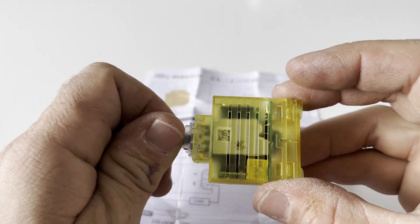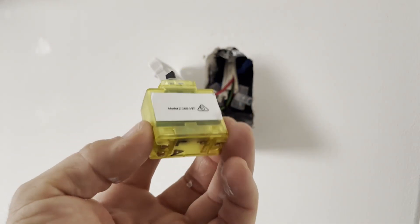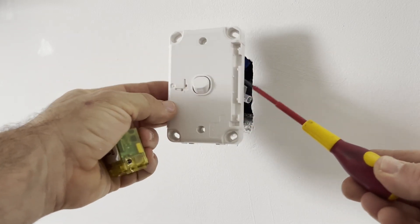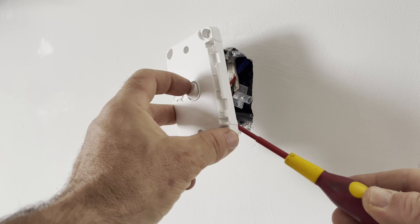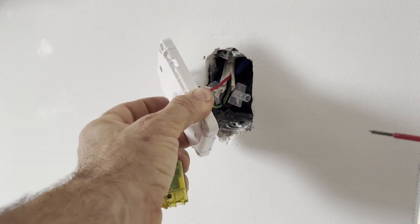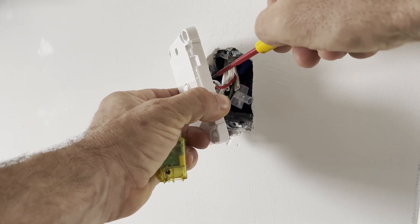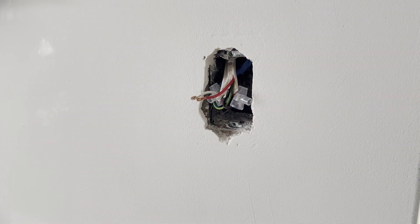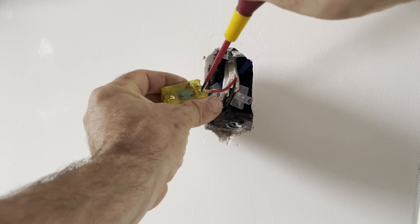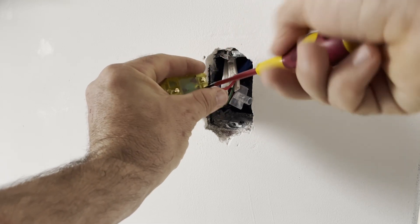This is at the top of my list — it looks great. You're going to see how simple it is to install. I've just got a switch here; it's a plain switch that turns on the downlights in my living room. They're Unios downlights, the Dusk series — as you dim them down they go warmer, and as you bring them up they go cooler. I've removed the switch, got the active and switch wire going to the lights, with the power entirely off. Generally speaking, this dimmer will be pretty straightforward for an electrician to install.